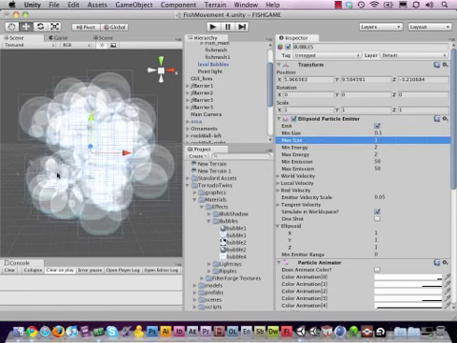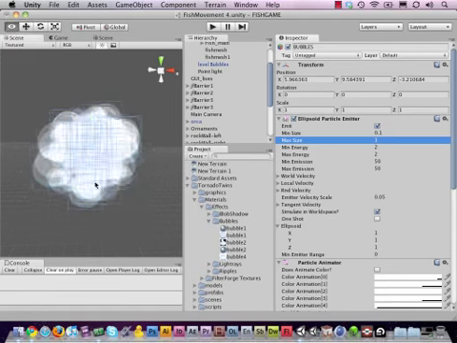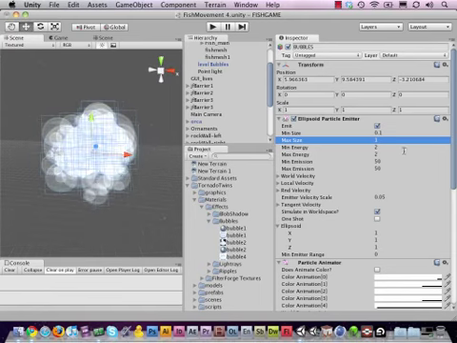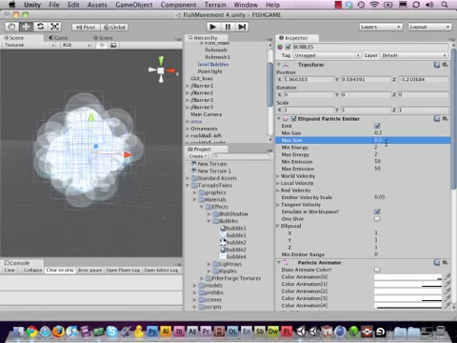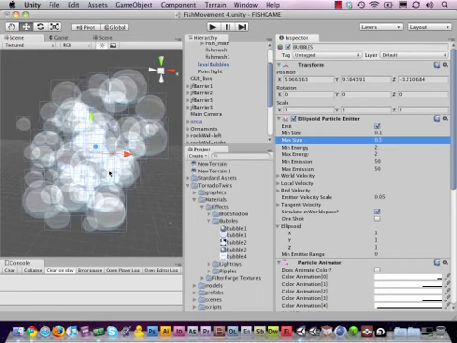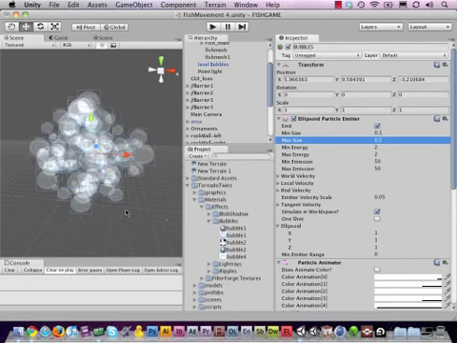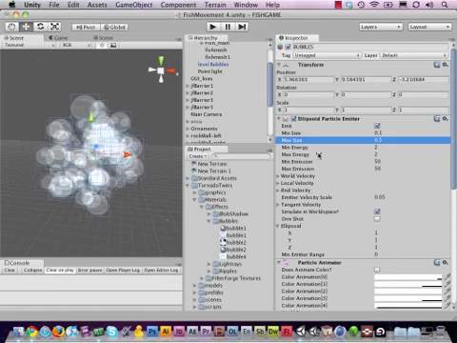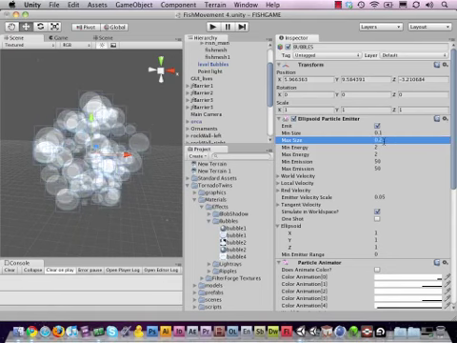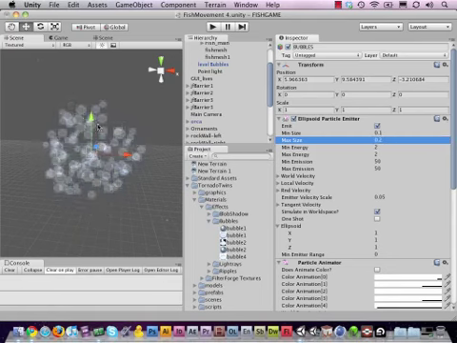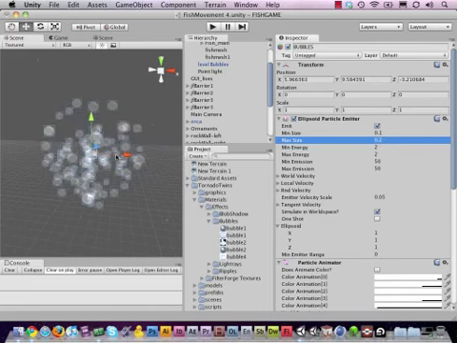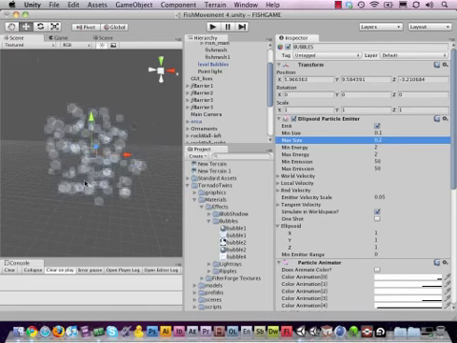And you will notice that they are now random in size. It's a little big, so let me change it to 0.5, for example. Wait until the other ones die. As you can see, now we have different sizes of bubbles. Okay, now let's be subtle here. Let me change it to 0.2. We don't want every one of them to be the same size, but we want to have a little bit of reality in here.